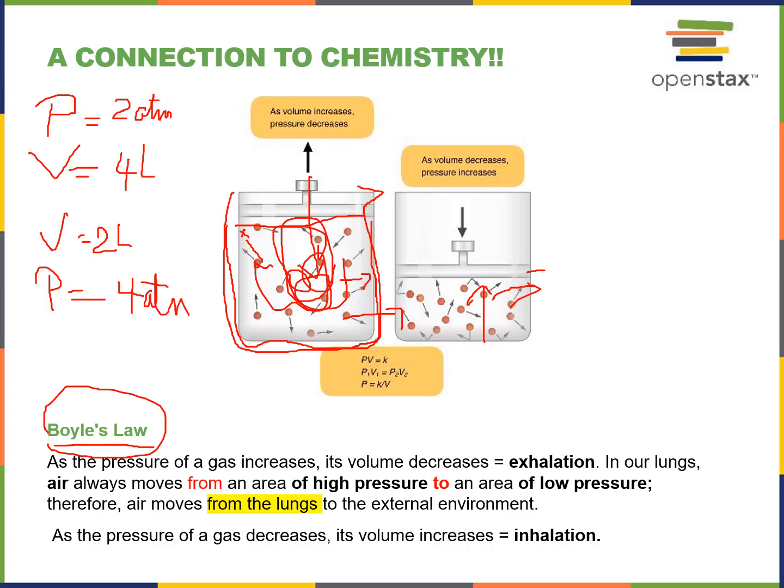So whenever the volume of a gas decreases, the pressure increases, and vice versa. This is what Boyle discovered. So that's what Boyle's law says. The volume of a gas is inversely proportional to the pressure of a gas. And I would hope that you have actually learned enough chemistry to appreciate this. So this is our explanation for what I was talking about in the previous slides, the volume and the pressure in the lungs.